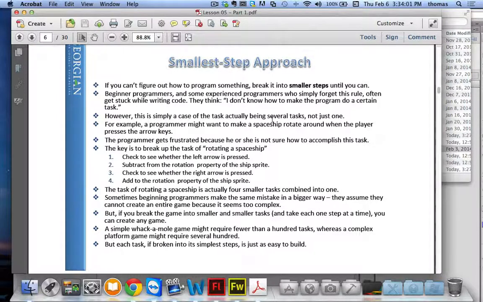So break the big tasks down into much smaller tasks. If you don't know how to do something, a lot of times you can get it done by breaking the task down. Like fog of war. What is a fog of war anyway? I've asked you to do a fog of war. Well, all it is is something that prevents you, as the player, from seeing the entire screen. The simplest approach would be that the entire screen is black, with a layer of blackness over it, and the only thing visible is around your player, like I showed you last time. So we'll talk about how to do fog of war in ActionScript.